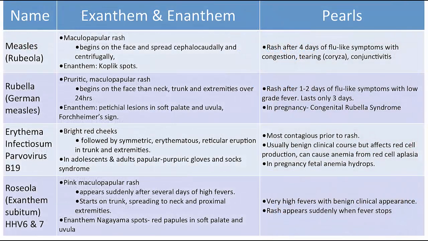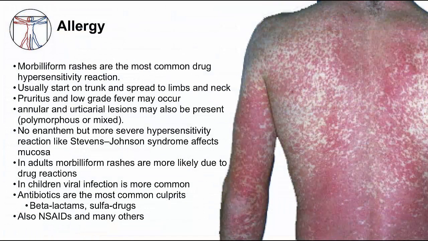Here is a table that summarizes the classic childhood exanthems. There are also non-infectious etiologies with rashes that can look like measles. An important one is allergy to drugs — morbilliform rashes are the most common presentation for drug hypersensitivity reactions. How do you distinguish these from childhood exanthems? Drug allergy rashes are typically pruritic; you may see annular and urticarial lesions, not just a morbilliform pattern. Usually there is no associated enanthem, although severe reactions like Stevens-Johnson syndrome can affect the mucosa. Age is a distinguishing feature — morbilliform rashes in adults are more likely due to drug allergies, while in children they are more likely viral. A history of drug exposure also helps. Antibiotics are the most common culprits, though NSAIDs and other drugs can also cause allergic reactions.